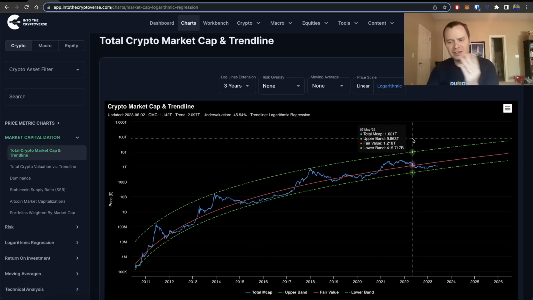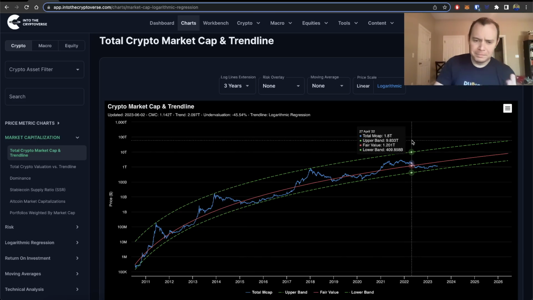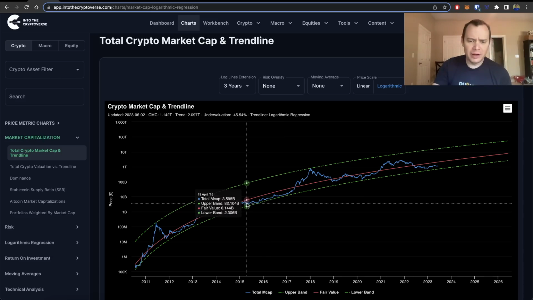Now you might say, well, Ben, this doesn't make any sense. Why would we have been getting further away from it over here when we know that the asset class was going up slightly? It did put in a double bottom in August of 2015, but remember, the fair value is a monotonically increasing function. So again, as the asset class matures and as we have more adoption, we expect the fair value of the asset class to go up, right?